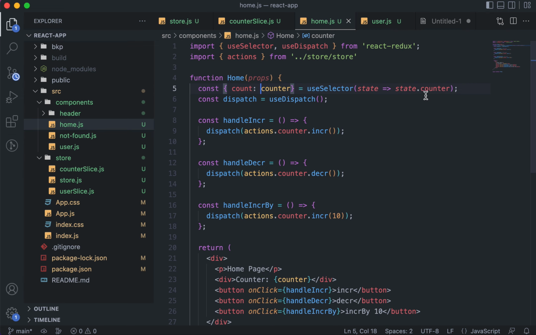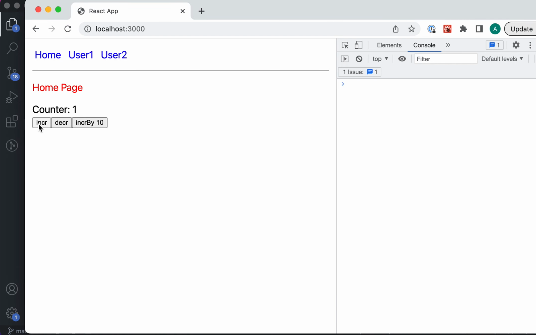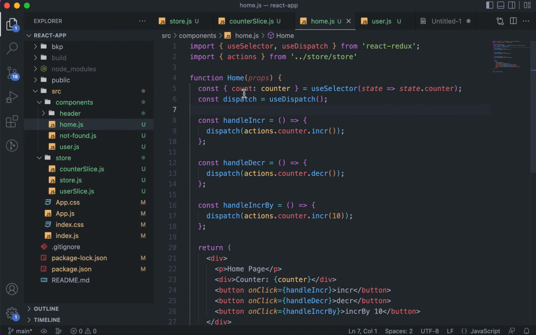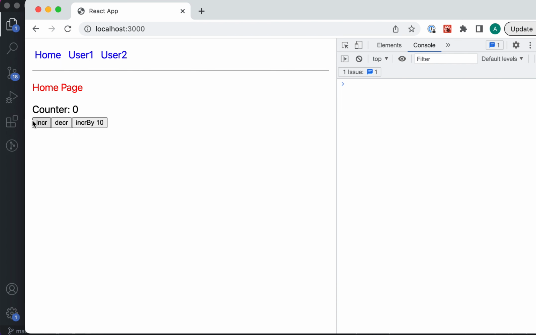Something like this. So it is now returning the whole counter object rather than simply count, and from that I'm destructuring this count data which I need, and I'm playing around with that only. So this is also something you can do. And again, I'm renaming it because I have used counter everywhere. If you simply destructure and don't rename it, then you simply have to use count. Other than that, it's fine, same thing.